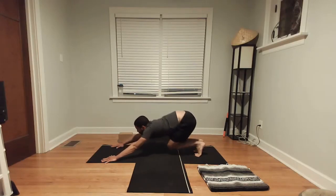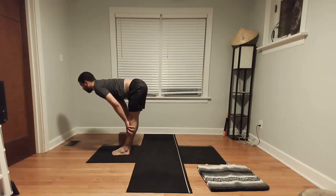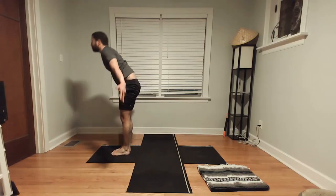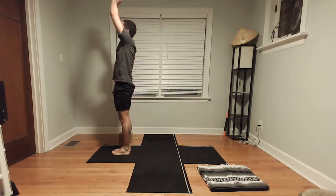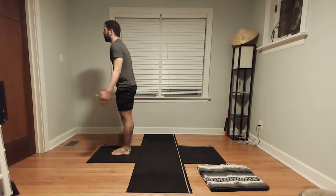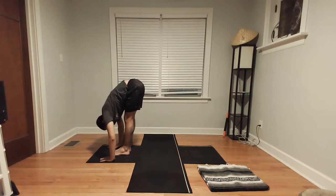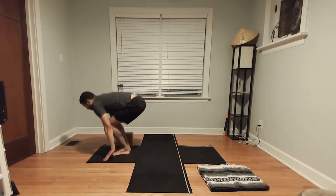Meet you back at the front of the mat. Straight legs flat back. And fold. Inhale up, standing. Palms touch. Down to the chest. And let's go for one more round. Inhale, arms up. Exhale, forward. Flat back. Hands, downward dog.